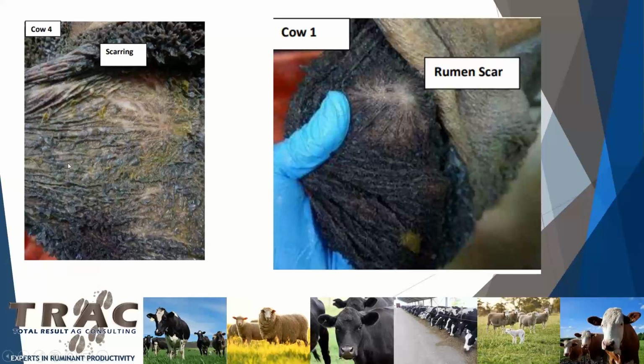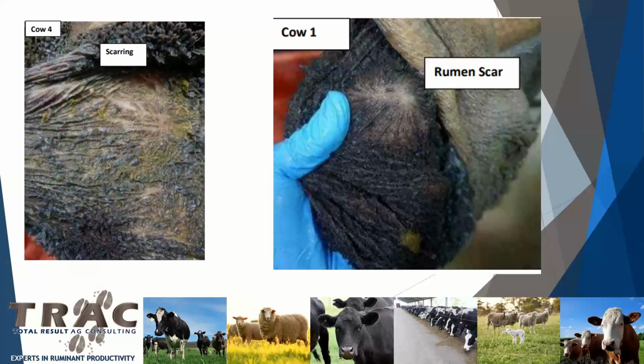And in the middle here, you can see where we've had some scarring. We've had some acid load sit against that rumen wall from one period or another, and it's actually got to the point where it's burnt these finger-like structures off. We've gone from having these lush amounts of surface area right back to a similar surface area to the palm of our hand. Cow 2 has some rumen scarring, but is nowhere near as bad as cow 4.